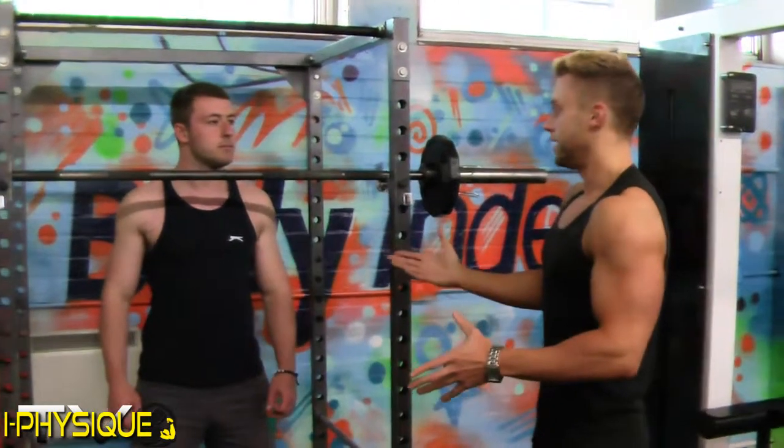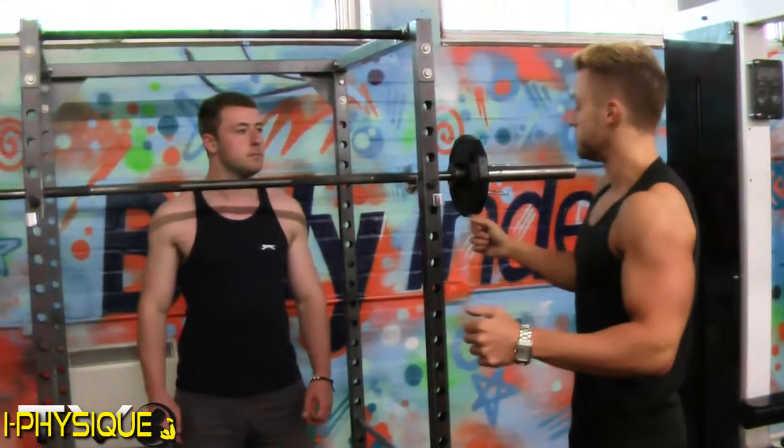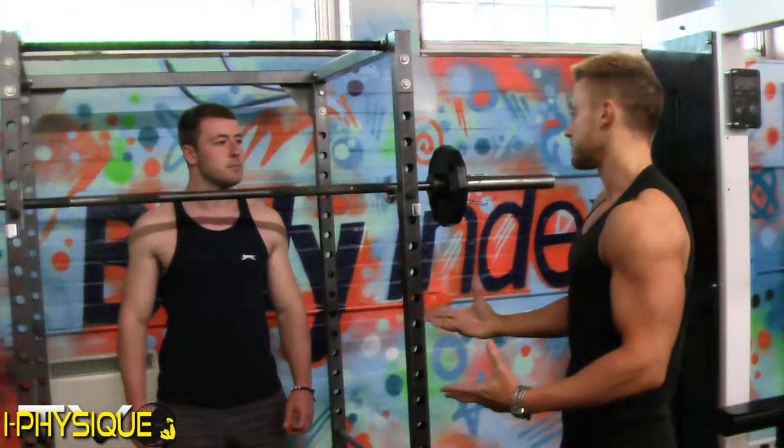Respective to the squat, nearly everything is recruited in this movement. So scapular tension, traps, shoulders, lower back, spinal erectors. This is an all-in-one exercise in effect.